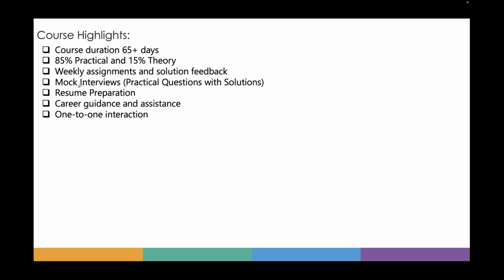Until you follow the flow and do it thoroughly by yourself, you will not have that much understanding. Many students come to me because they are already working in DevOps and facing a difficult time. After this course, they go back and start implementing whatever we do in the projects. So that is what the course is all about: 85% practical and 15% theory.